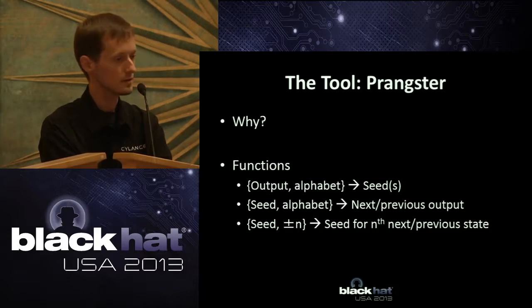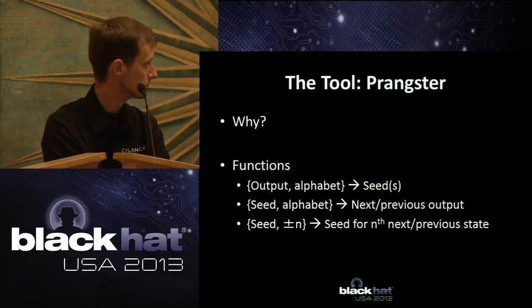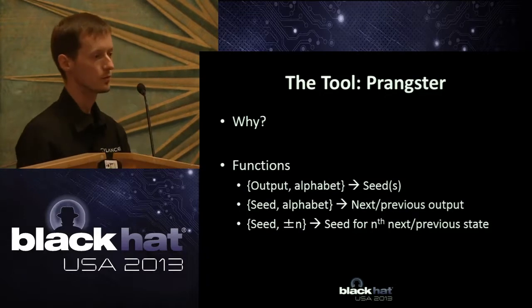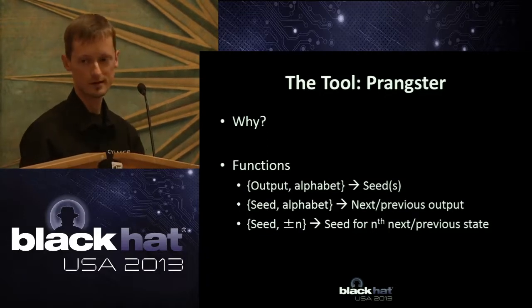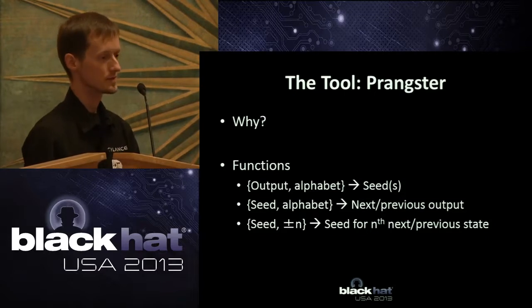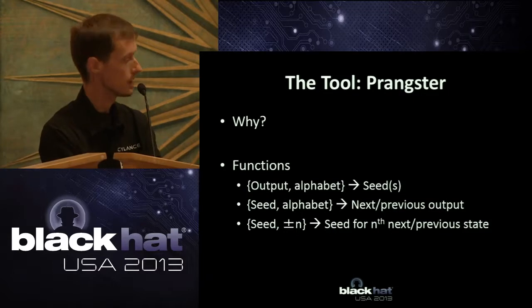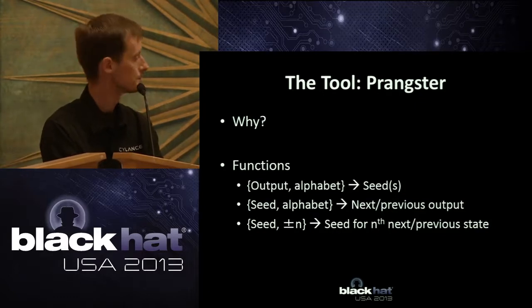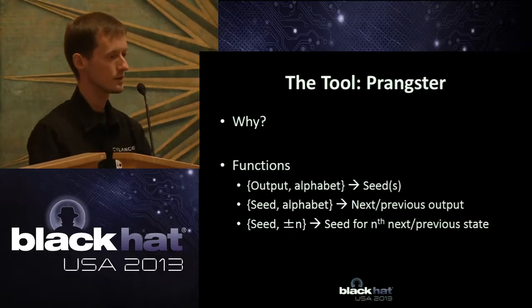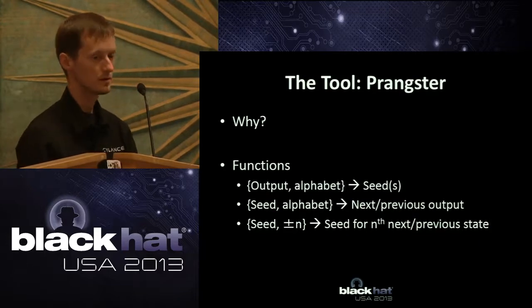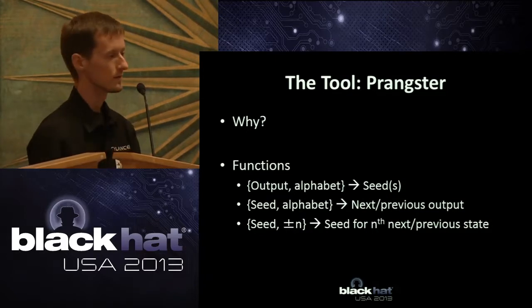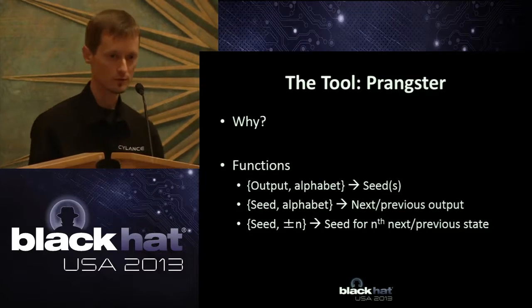So implicit in all these is you have to specify a PRNG. It won't try multiple PRNGs in the current implementation, like it can't, just that it doesn't. And there's no meta PRNG that will figure out the parameters for you. So given a PRNG, a sample of output, and then your guess at an alphabet, feed that to Prankster, and if you're lucky, you'll recover a seed. These other functions are kind of for convenience. If you have a PRNG, a seed, and an alphabet, you could generate the output given that seed. That's just a convenient way to do the forward or reverse prediction.